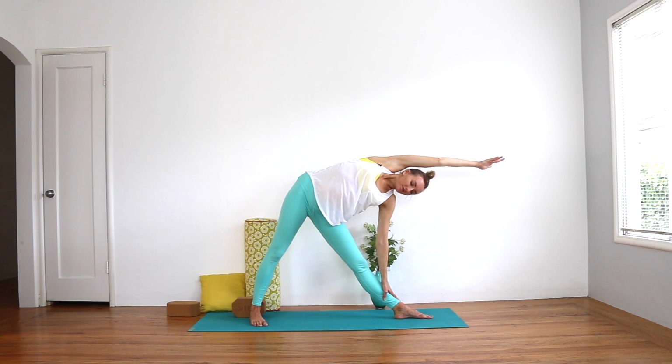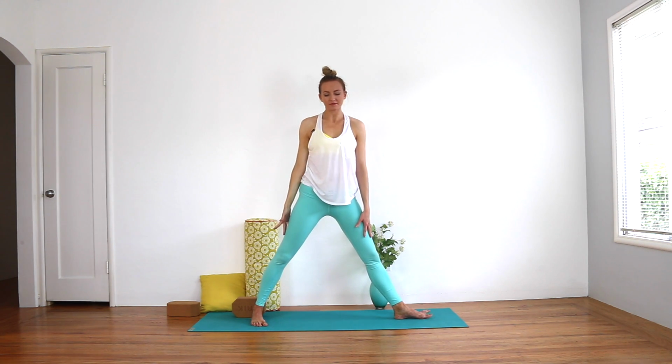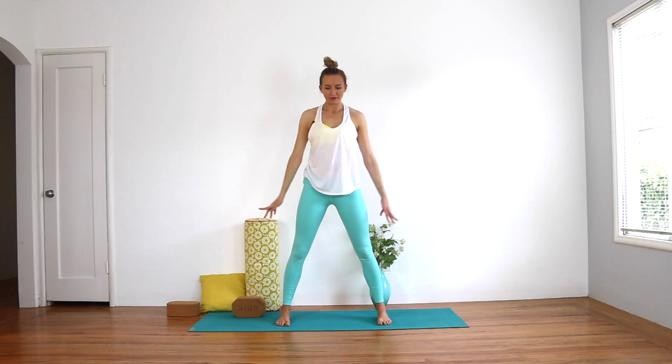Last two. Last one. Gently come back up to stand. Take the feet wide or hip width apart, whatever feels comfortable for you.